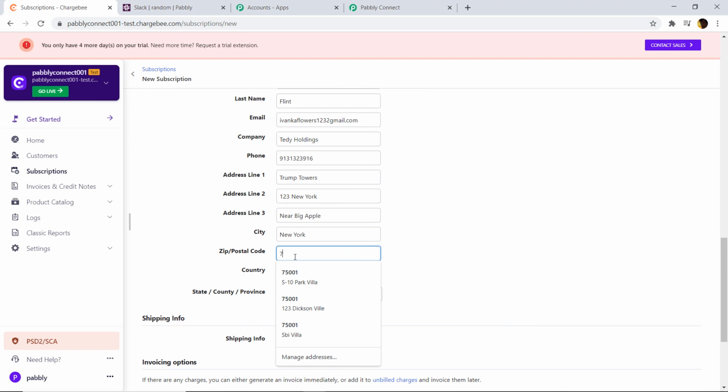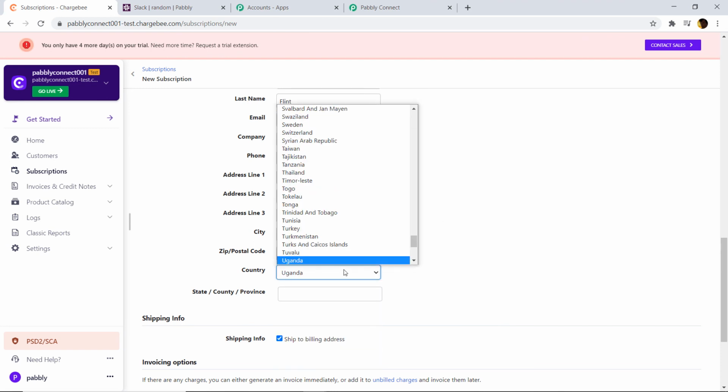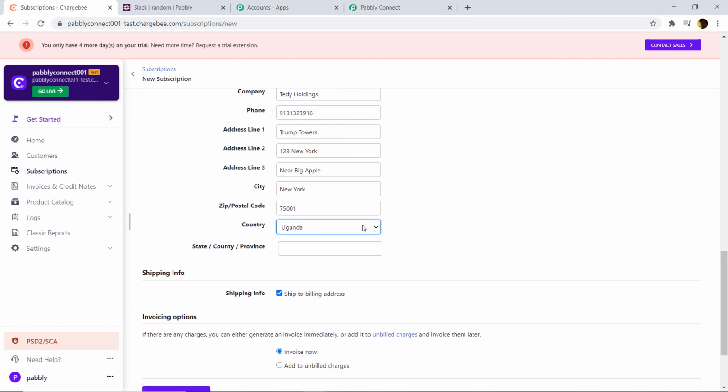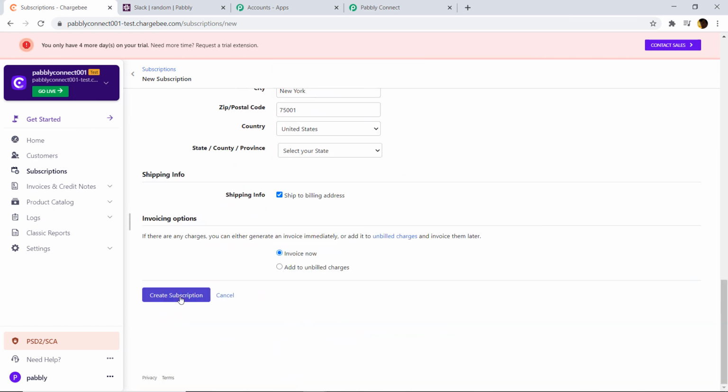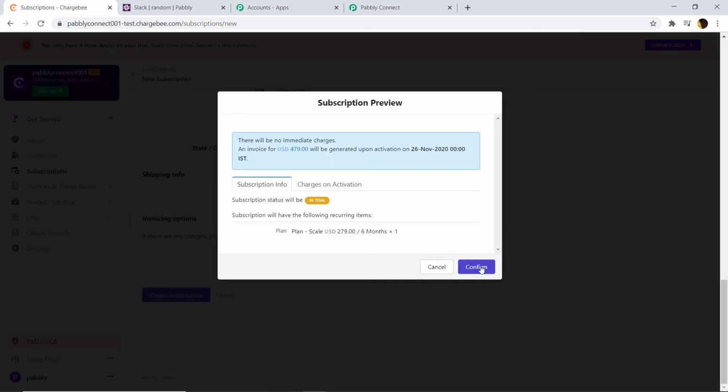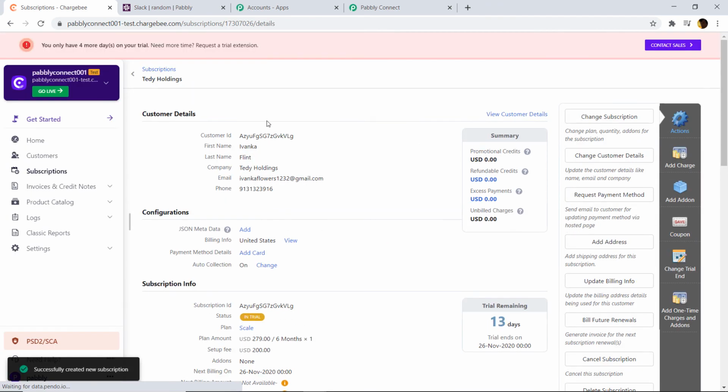Let's go with the 75001. That would do. Country is United States. Then click on create a subscription. Just click on confirm. So a person called Ivanka with last name Flint and the email address ivankaflowers1232@gmail.com has made a purchase, had made a subscription.